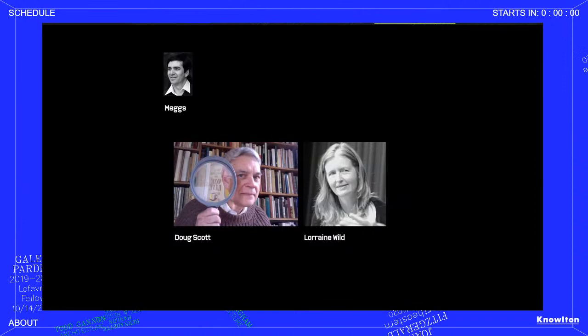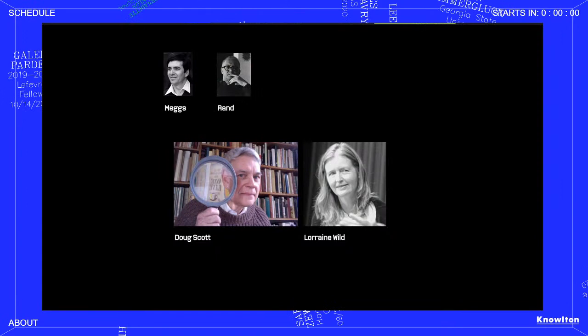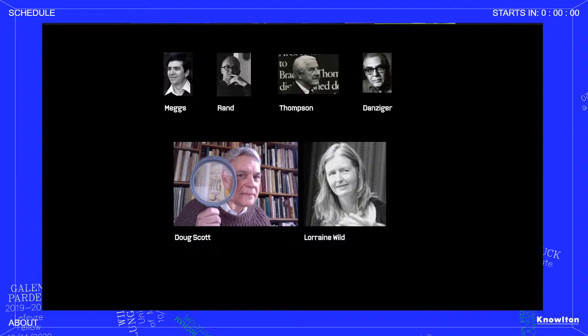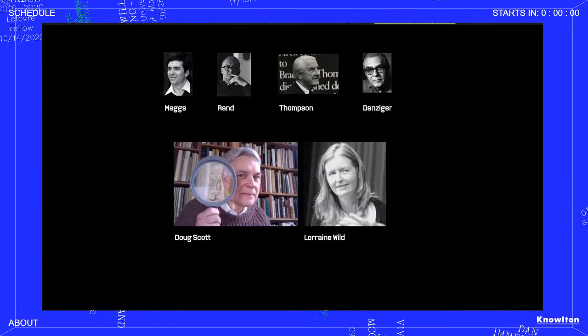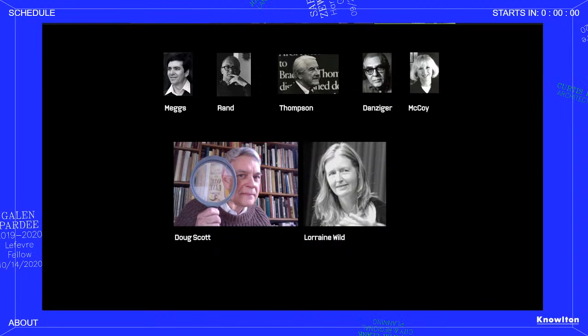who wrote the first book of the history of graphic design, or some of the European but also American faculty at Yale, where both of these amazing people were educated. So Paul Rand, Bradbury Thompson. There's also Lou Danziger, who created the first design history course for graphic designers in the 70s at CalArts and Art Center, which was an influence on Lorraine. And then of course, Kathy McCoy, who was Lorraine's teacher at Cranbrook. But I'm just like, where am I in this?